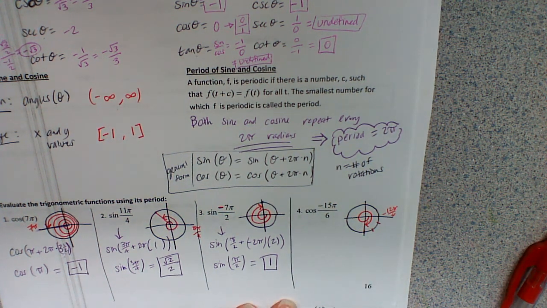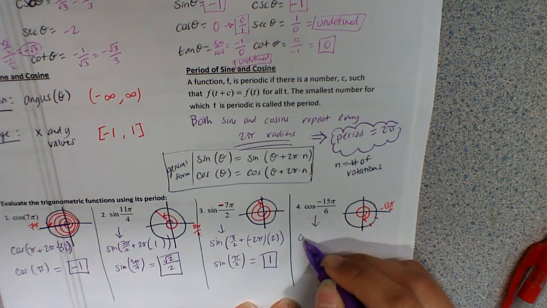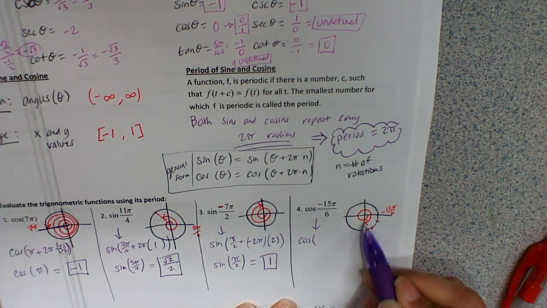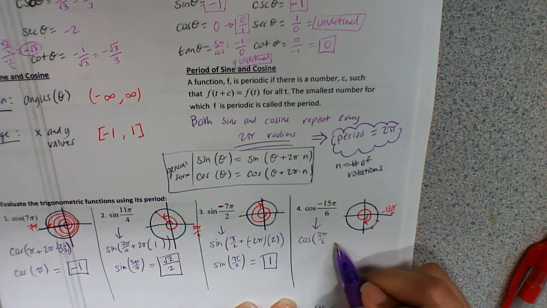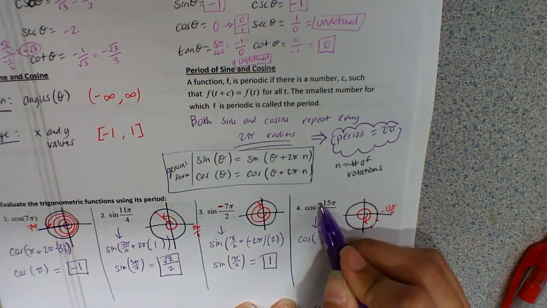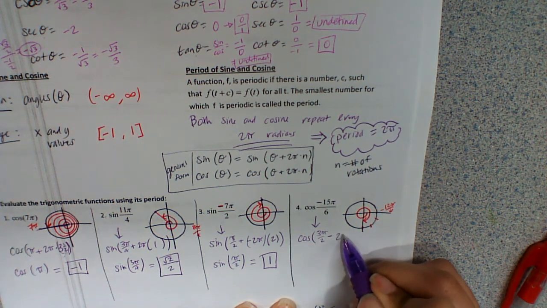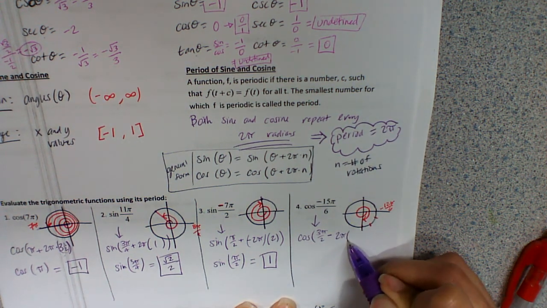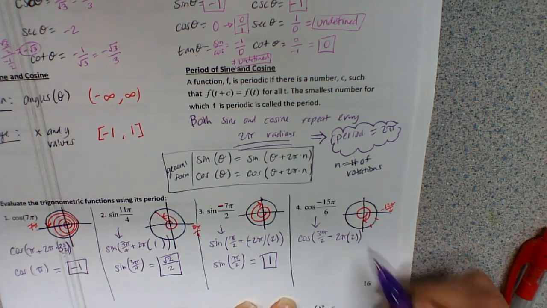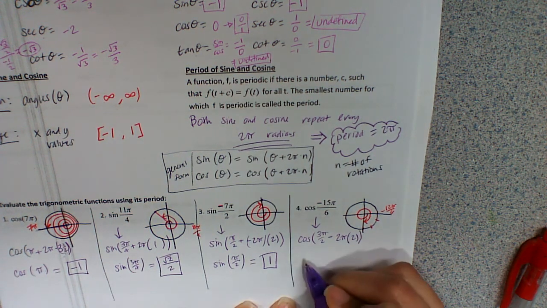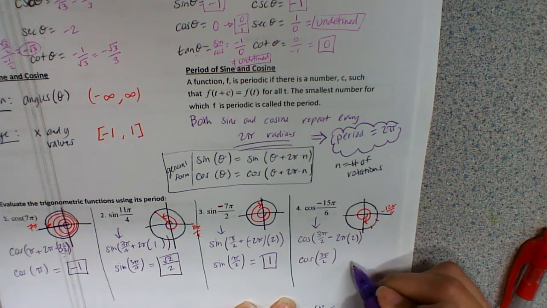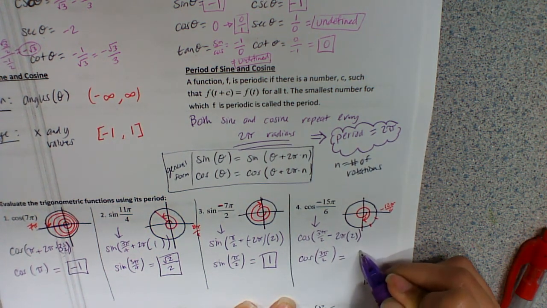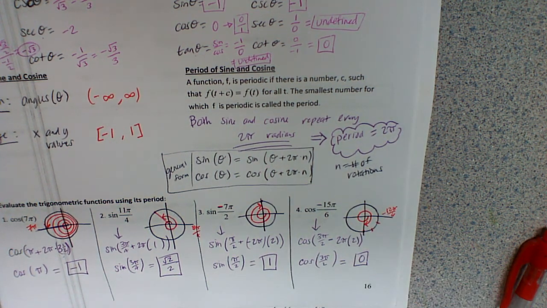So again, I'm going to expand this, and I'm going to say it's cos of 3 pi over 2, because it's normally where 3 pi over 2 is, minus, because we're dealing with a negative, minus 2 pi times the number of revolutions, which is 2. But we want to focus on 3 pi over 2, and cos at that value is your x value, which is 0. So there's that.